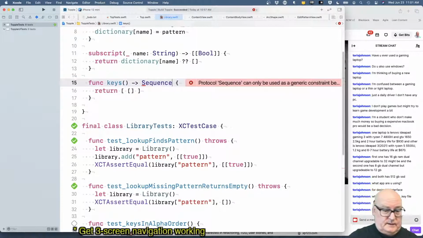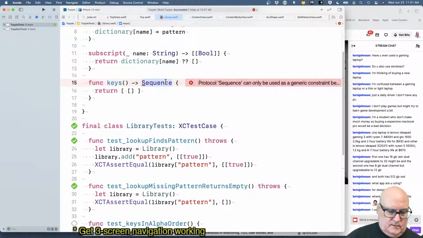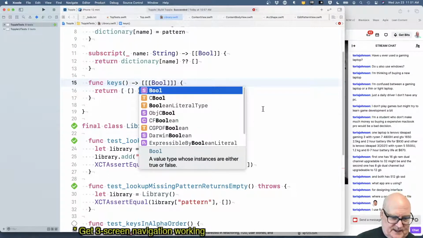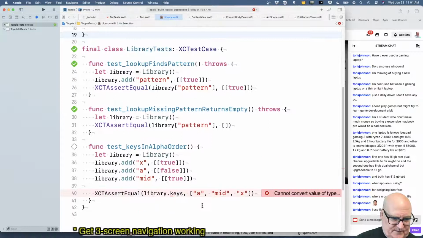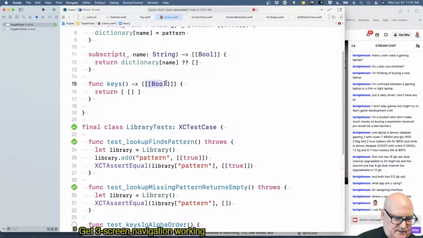Is that going to work? No. Well, let's do this. I can see I'm not happy with my types. Oh, no, he expects an array of string.